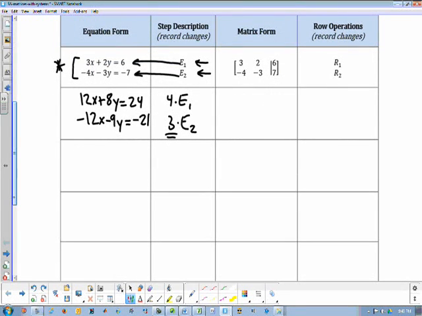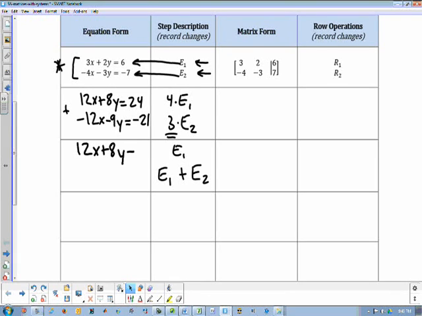Now we can take those two equations and we can add them. All right? So let's say our new E1 and the new E2. Let's add those two together. And we're going to do something that's a little different here. First of all, I'm going to copy down this equation 1 that we have. We have 12x plus 8y equals 24. We always want to have two equations when we're doing this. You'll see why soon. When we add them, that's my equation 1 from up above here. Just dropping this thing down here.